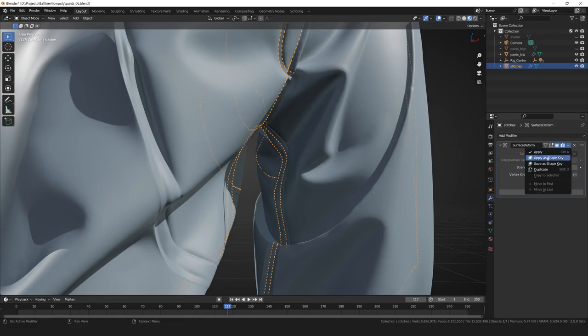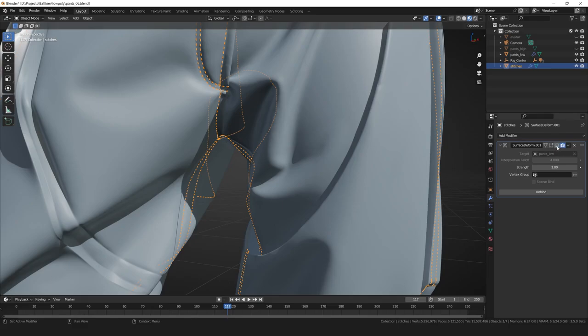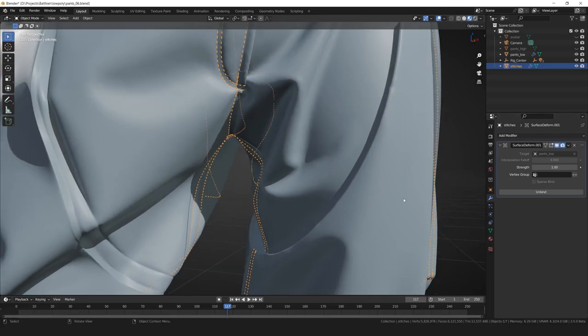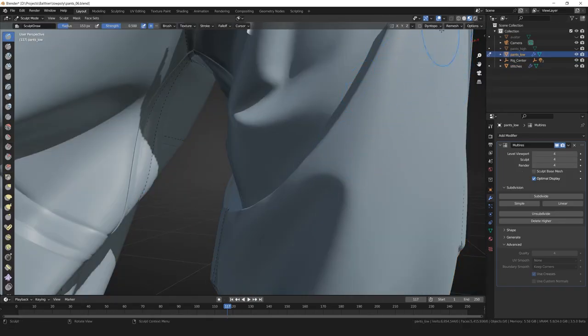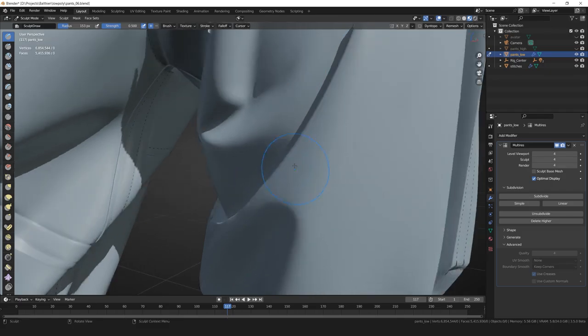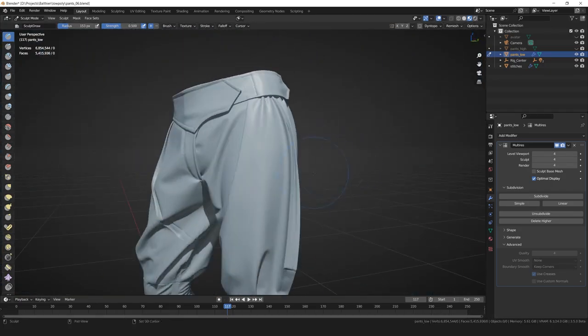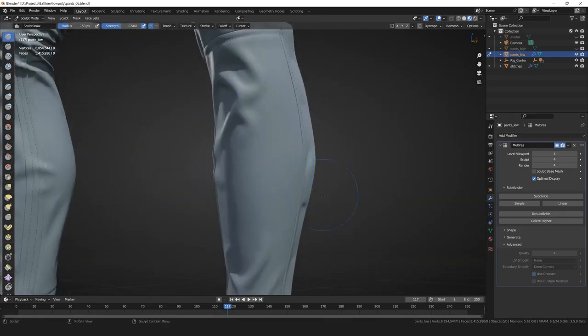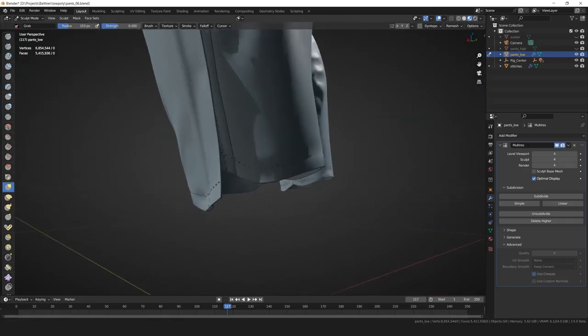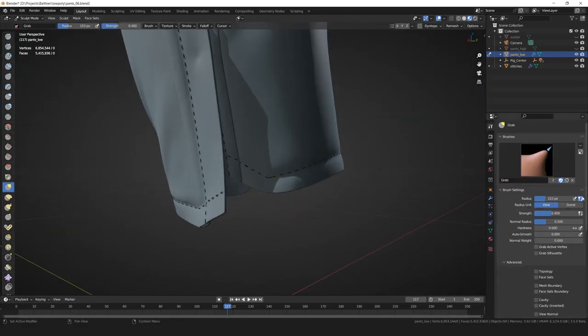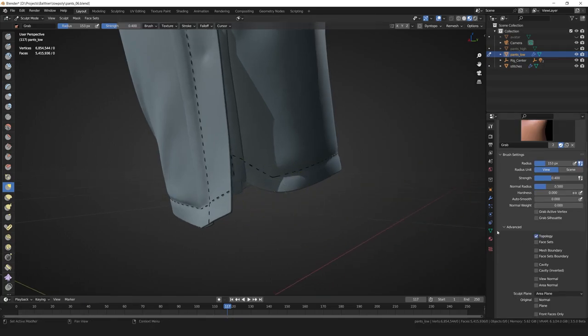Also, just a little trick here: once in a while, duplicate your surface deform modifier, apply the first copy of it and keep the second copy in the modifier stack. It's not strictly necessary to do that, but I like to do it because when I do major proportional changes, it helps the stitches always look like they're in the proper place when we are in sculpt mode. Because you might have noticed, or you will notice on your side certainly, that you will only see the final position of the stitches and the impact of the surface deform modifier when you are out of sculpt mode and within object mode for your pants.